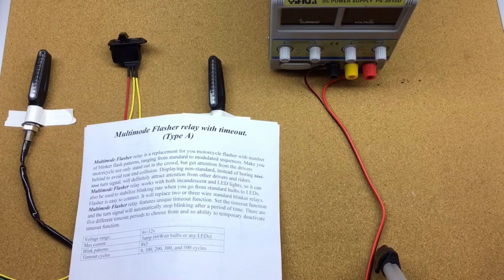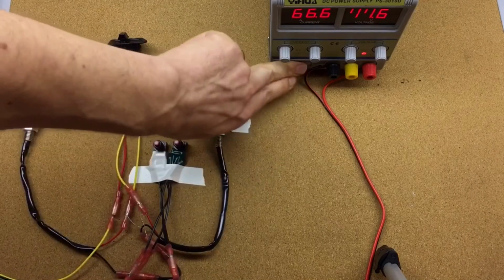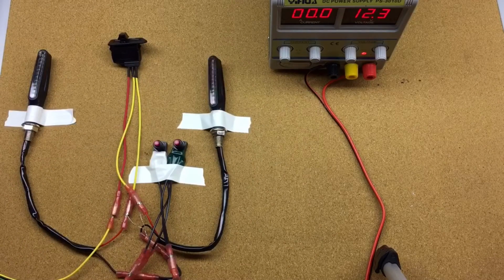Okay, so we want to introduce our multi-mode flasher relay. What it allows you to do is replace a standard relay found in most motorcycles and configure different flashing patterns for your turn signal lights. So let's turn it on. So instead of the boring blink blink turn signal, now you can have various patterns.